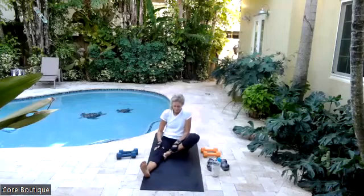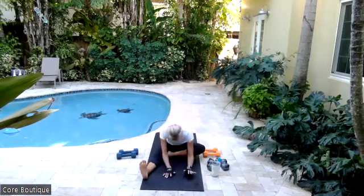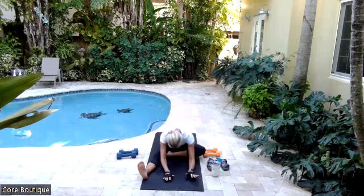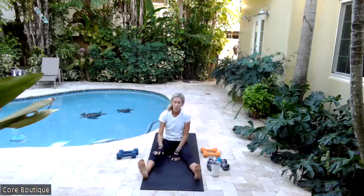Pull your left one in. Try to stay nice and centered as you walk back out. Try to press that left knee towards the floor. And come back. Extend that leg out. Bring the right one in again.